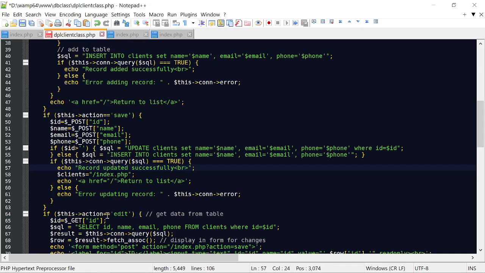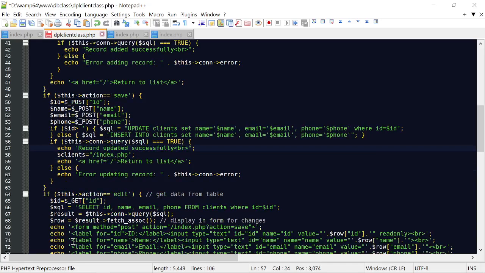And if this action is edit, get the data from the table, so it has to say select all the data from clients where the ID equals the current ID that was passed in. And so it grabs all the data from that record in the table, and it in turn sends it all out.